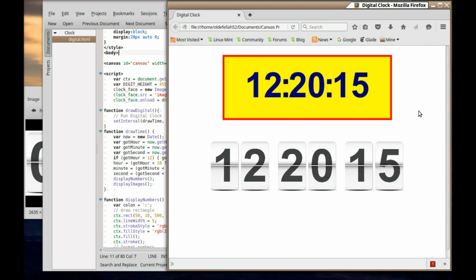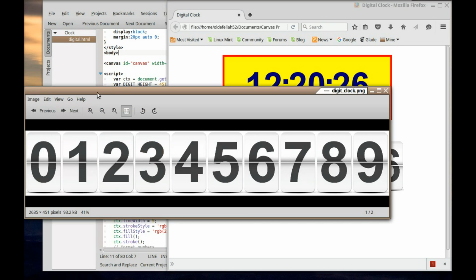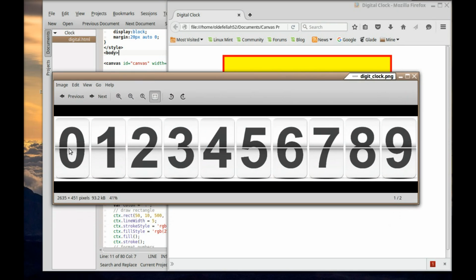Okay, so now we're going to do a digital clock using some images, flip images, which you need to go and get, and I'll just show you what you need to get straight away to do this project. This is the one I got. It's called flip clock or something. I've called it digit clock, and I've saved it in an images subfolder, and as you can see, it's quite big. It's only showing at 41%, so these numbers are going to determine what happens in the actual code that you write. So you've got to keep a note of those, otherwise it won't work properly.